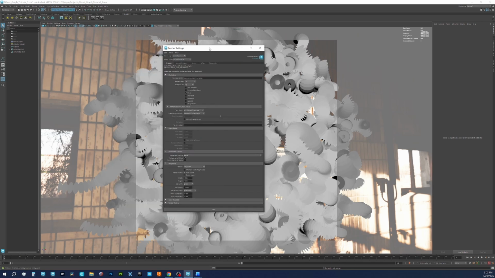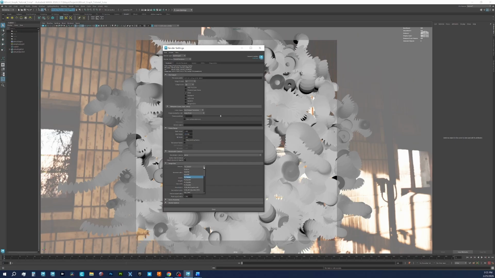Second, we're going to open our render settings. Make sure our image format is set to EXR. Next, under frame animation extension, I want to change it to name.number extension, and then I'll say how many frames I would like to render. Maybe for you it's 100, 200, 300, 450, whatever. So I'm punching in 100 here.